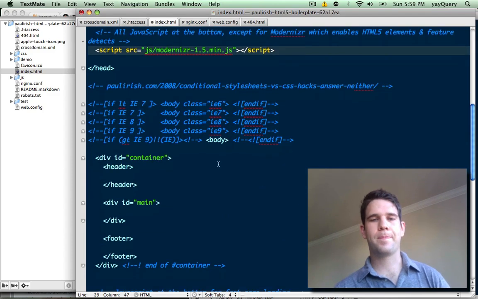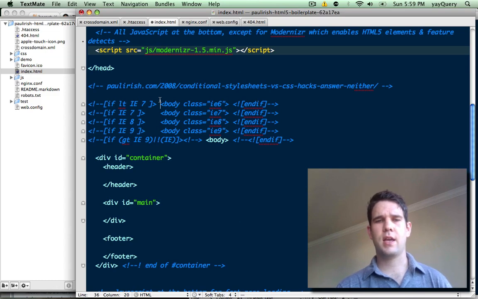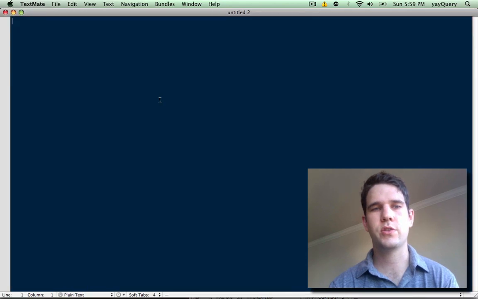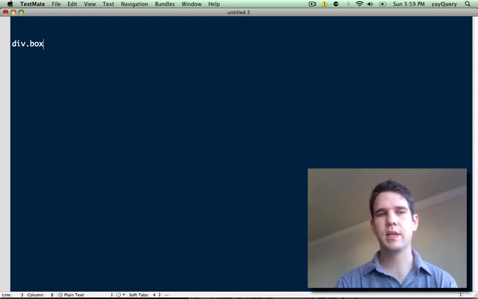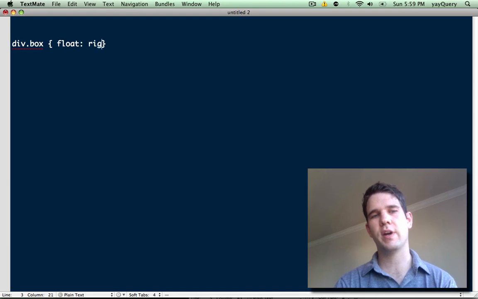All right, the body tag. This is a technique that basically puts classes on the body tag based on what IE version you're on. So it allows you to write styles like, commonly it will be like div.box, and it'll be a float right, and then margin is like 10 pixels.